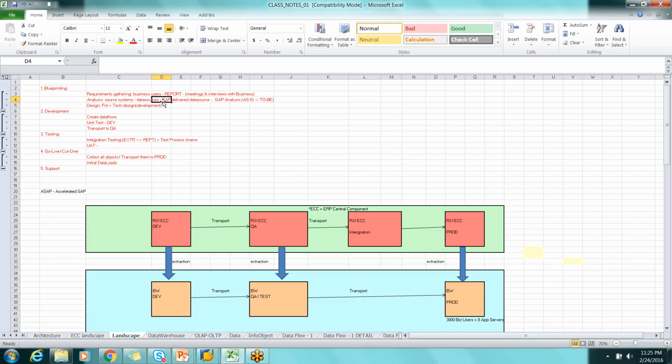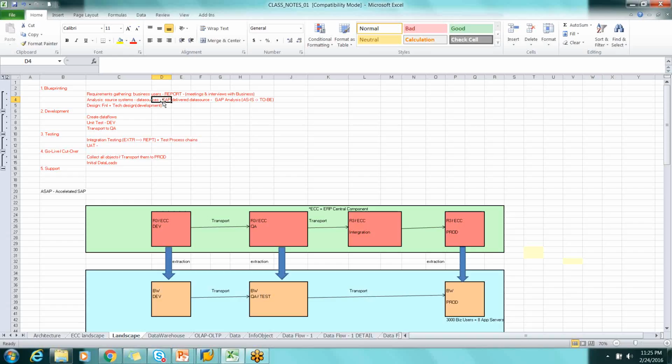Take for example, if you are implementing SAP in a transportation company, they will most of the time have financial, sales and distribution, material management, plant maintenance. These are a few modules.